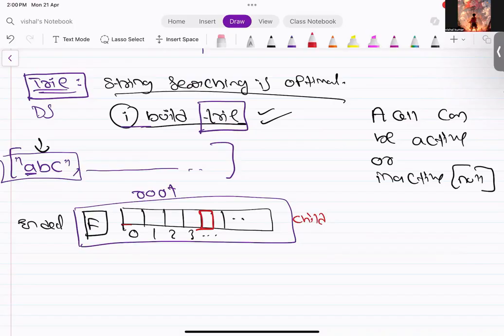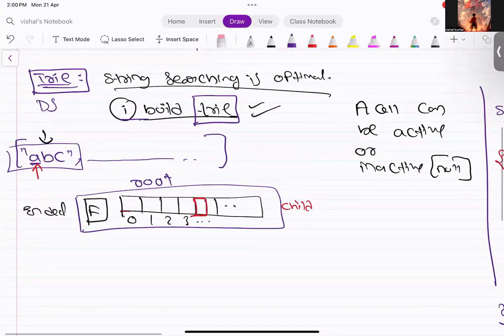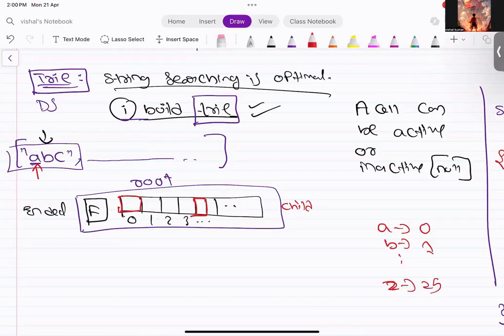Okay. Now, when we try to insert the word, you'll see the first character is A. Is that right? As we have to make string searching optimal, we simply have to insert it. To insert A, from the root, there is a word starting from A. A represents the 0th index, B represents the 1st index, and so on, Z represents the 25th index. That means every single character, if it is lowercase, we are able to map it in this array.